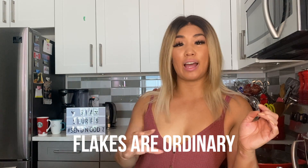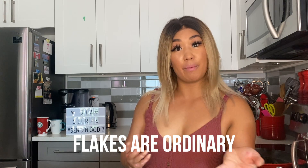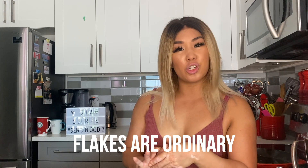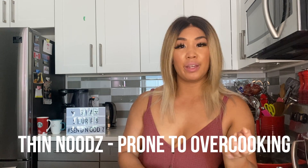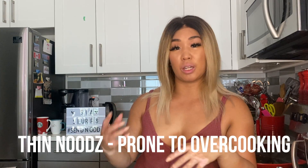The flake packet was all mixed in with the powder, so it's just the noodle bowl and the flake and seasoning powder. You've got a bit of dried cabbage, a little bit of carrot, some red pepper — which is a little bit different. I guess going in with the Mexican or Tex-Mex kind of theme. There's also a little bit of bok choy in there, which didn't really contribute to anything at all. The noodles themselves, with these cheaper noodles, you're not going to get something that's super chewy. They are a bit thinner and will cook and get soggy very quickly, so it's best if you slurp them up right away.